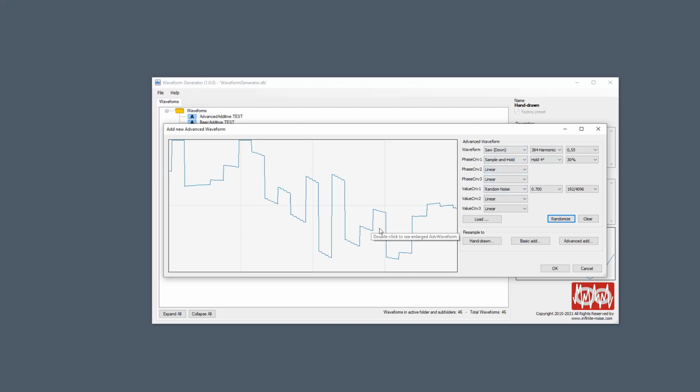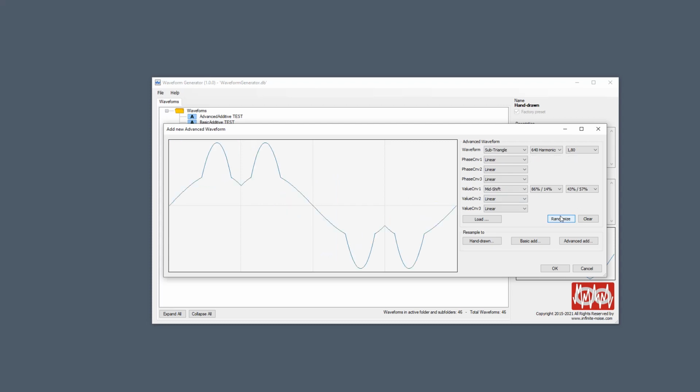Many times I would not look at this part. I would simply look at the waveform and try to see if I could work out in my head which basic waveform was used, which phase converters and which value converters were used to generate this outcome. And it's a great way to teach yourself the effect of those converters, because every time you guess wrong, you might just have learned a new way to accomplish something. So I suggest you spend some time and either make waveforms yourself or use this randomizer, and as I said, try to guess what's going on.